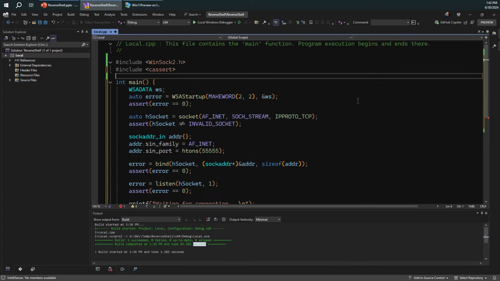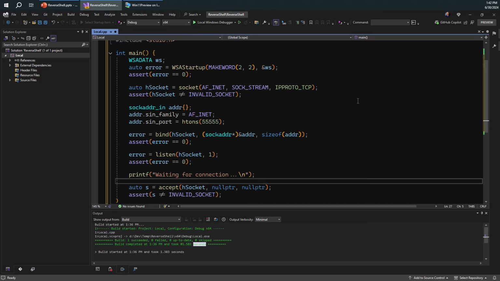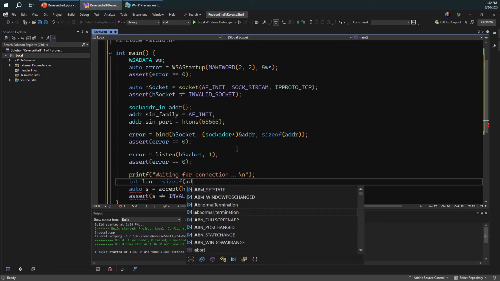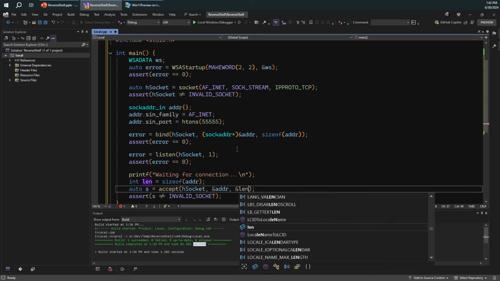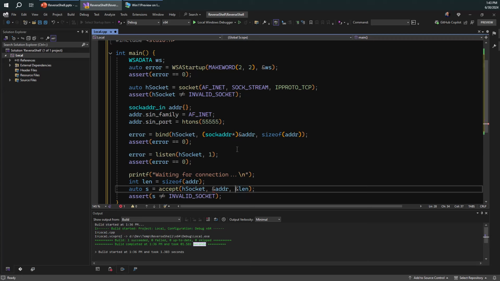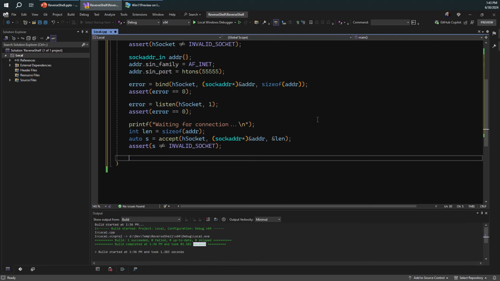And I'm going to include stdio here. And I also want to display the actual address we get back. So we can utilize the same address structure. We don't need it anymore after the bind operation. So we can pass in the length of the structure and then provide here the address so that it can be filled by the API. It requires the length as an address. It's going to place in there the actual size of the returned information. And just like before, we have to do this casting to make the compiler happy. So once this works and we get a proper socket, we can say that we are connected to, and we want to provide the address here in some good way to represent that, to display that as a string.